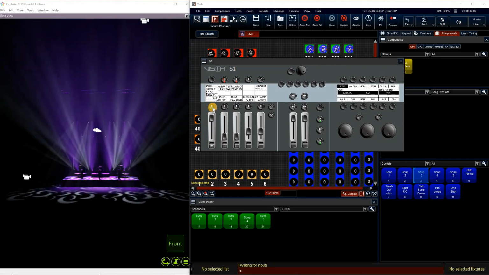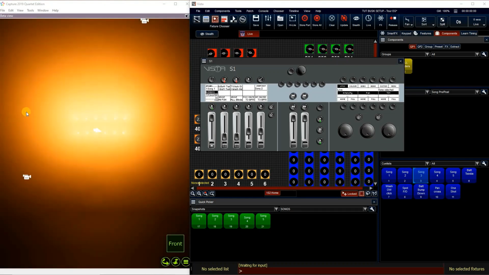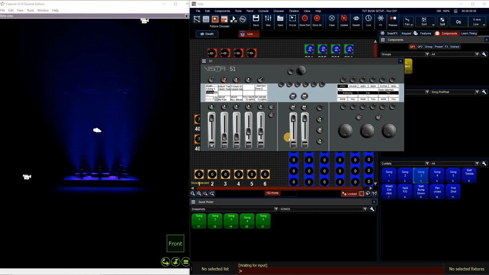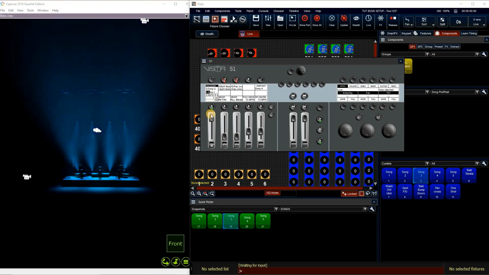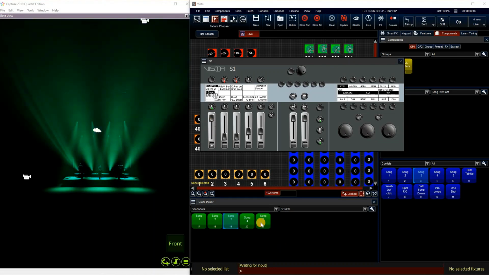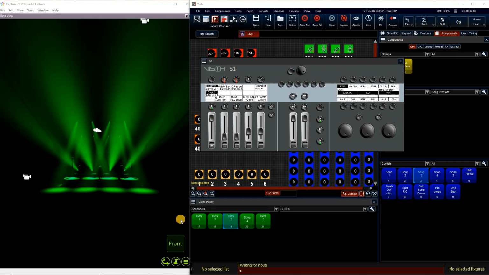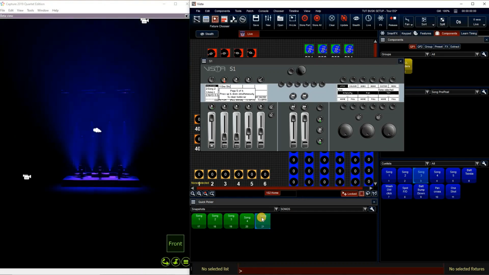So for instance, say you're touring with a band and we start on song 1 and we get through the end, we get through song 1, but for some reason we're not going to play song 2 tonight, we're going to skip straight to 3. Instead of having to quickly change pages, all you do is hit song 3 here and you're ready to go for song 3. So at any time you can get to any song. So this is just another layer of safety. So you can jump to the beginning of any song at any time, and as you can see, it changes your page for you.